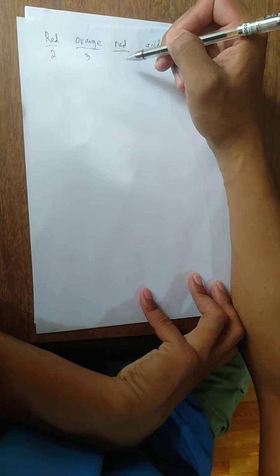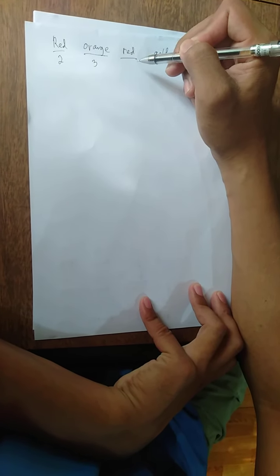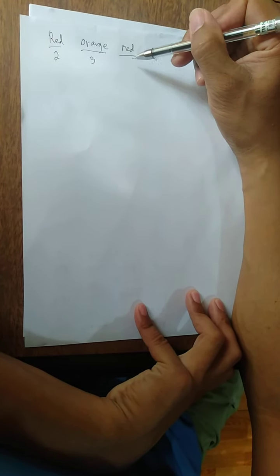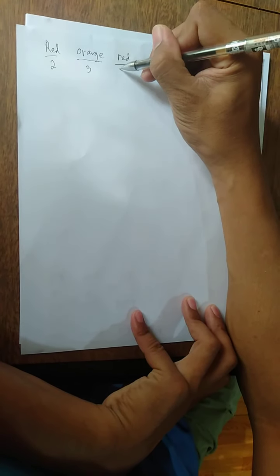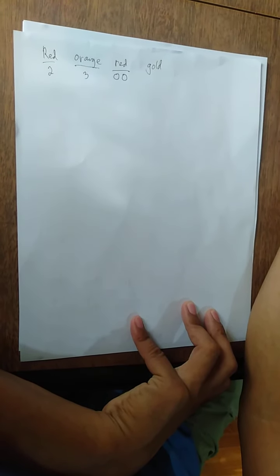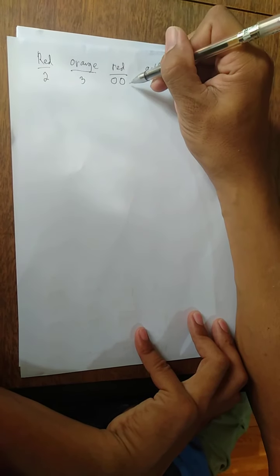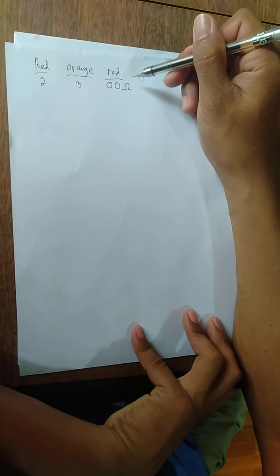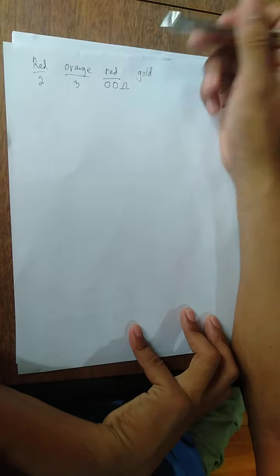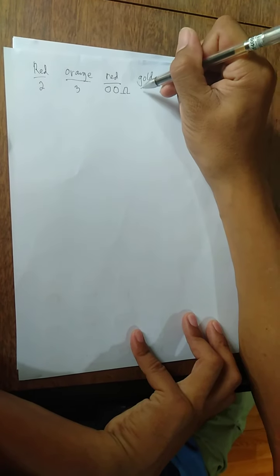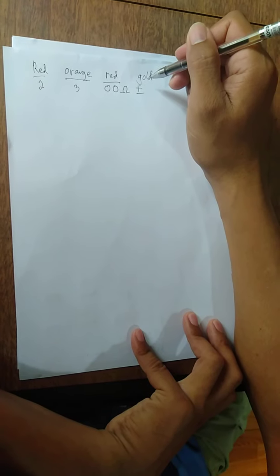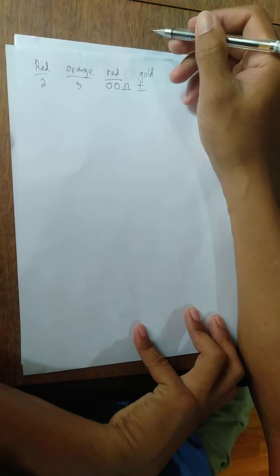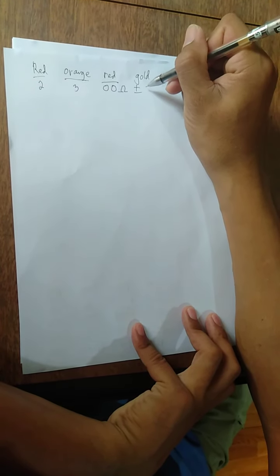When it's the zero multiplier, instead of writing its value, that's the equivalent number of zeros that you're going to write. So for example, this is red. Instead of writing 2, you write 2 zeros. Like that. Okay? And then, don't forget to write the unit of measurement, which is ohms. It's either the word ohms or its symbol, which is like this one. And then, the fourth band is the tolerance. In writing the tolerance, don't forget to write the positive and negative sign, and then the value of gold, which is 5%.